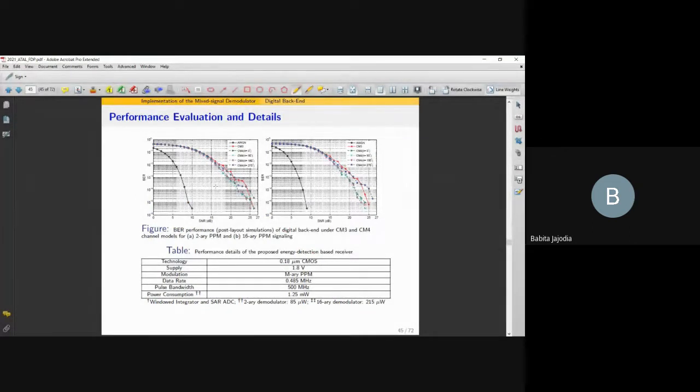Okay, so what did we finally do? Based on whatever transmitter and receiver we have done, we tried to do the performance evaluation. Even if we talk about block-level results, at the end, for a communication system, we need the BER performance, right? So we have designed the IC of that, and we have done the post-layout simulation as well, and we have tried it in channels CM3 and CM4. So what does this channel mean? These channels are specified by channel models 3 and 4, specifically for the wireless body area network, right?